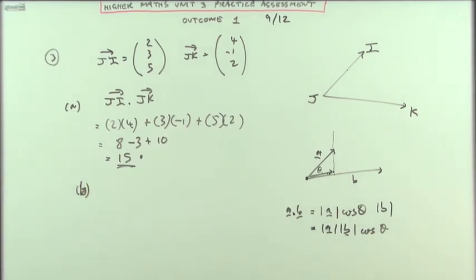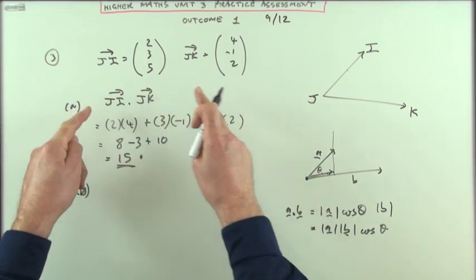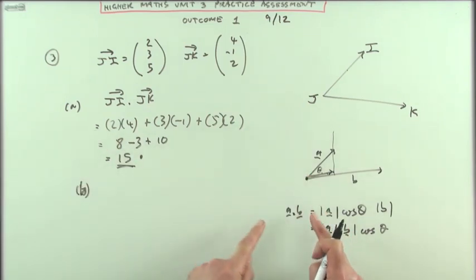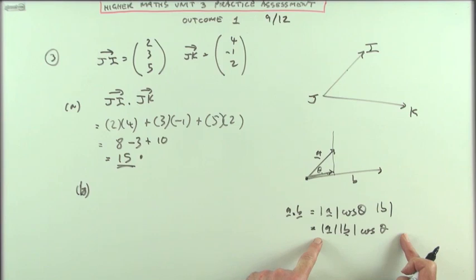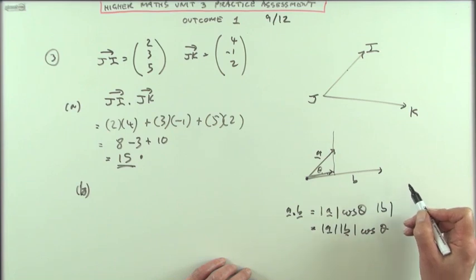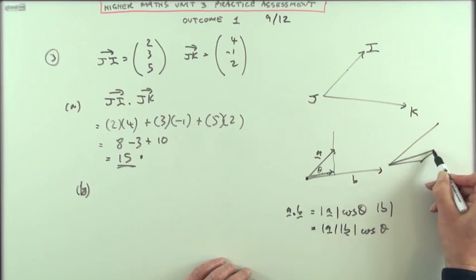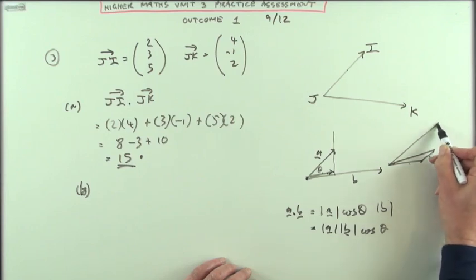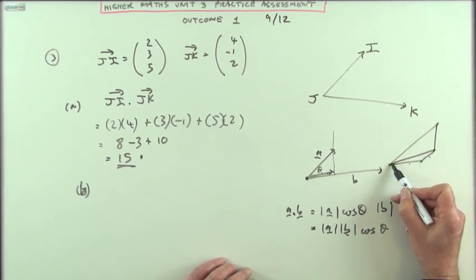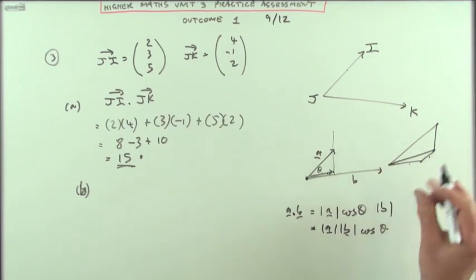Part B says, what's the size of the angle IJK? Well, it's done by the 2 methods for the scalar product. I can either do the scalar product by multiplying the components, or I can do the scalar product by multiplying the lengths. And of course this involves a cos theta. And to work out the length of a vector, that's just Pythagoras in the 3 dimensions, because the 3-dimensional vector has got the horizontal triangle with x and y, use Pythagoras in that, and then the vertical triangle with that squared hypotenuse added onto that squared side to give the final one. It's Pythagoras in 3 dimensions.